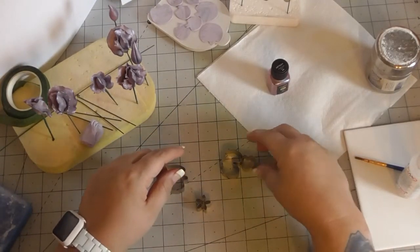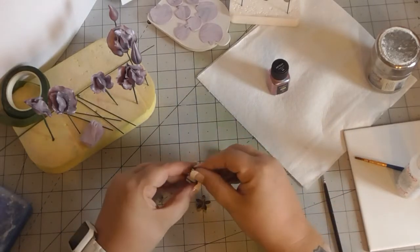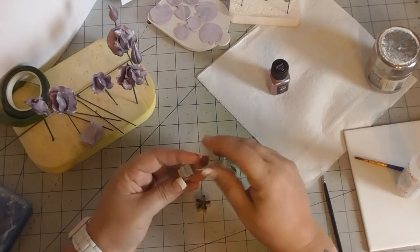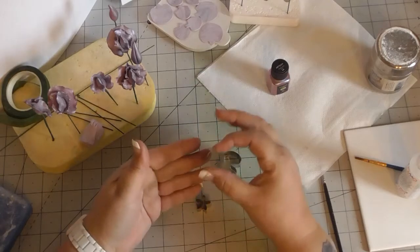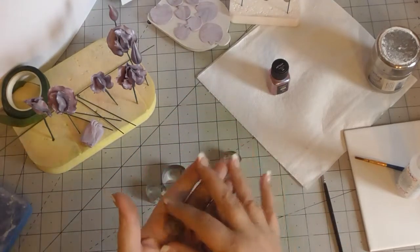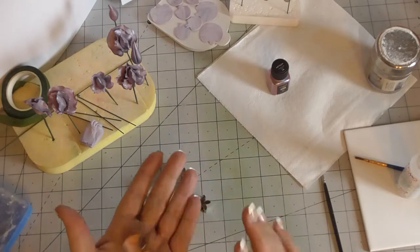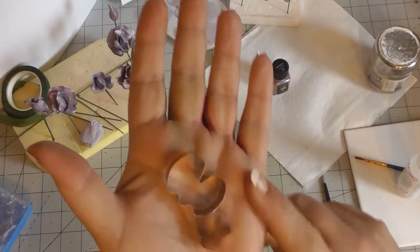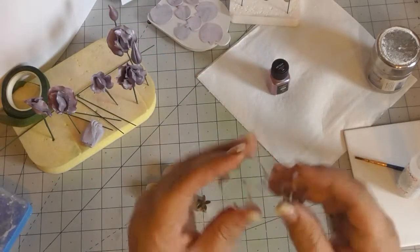Now bizarrely enough, I didn't even know I had this till the other night. What I originally did with the bouquets and the flowers was I went along and I downloaded a free sweet pea cutter set. Cut it out and that was how I was getting my shapes. And then I ordered this set and it was like £3 something off of Amazon.